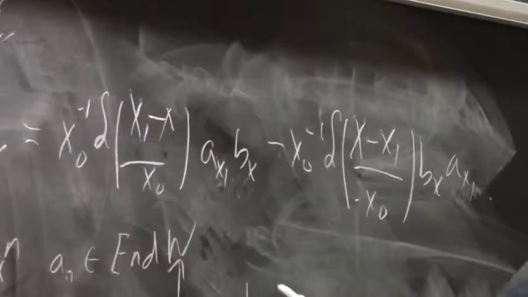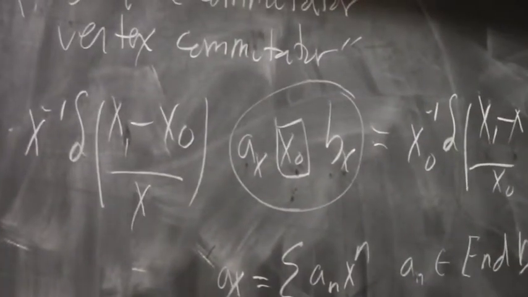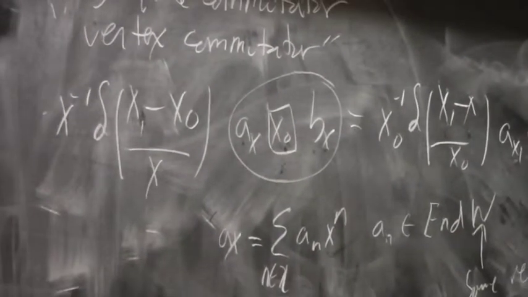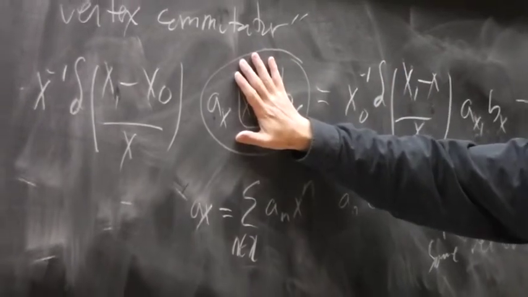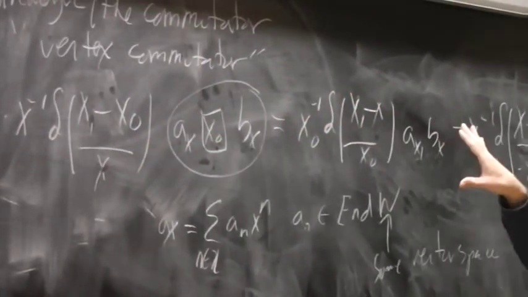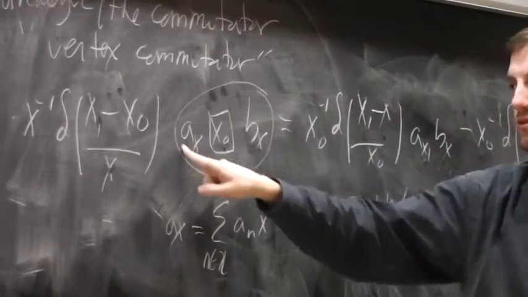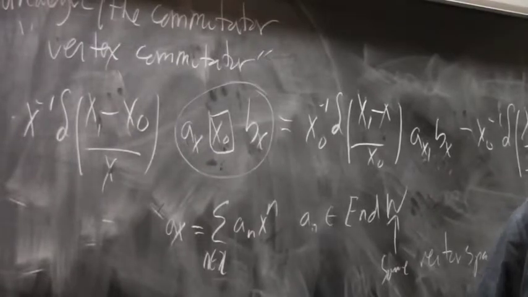And so what does this mean? This is a series which satisfies this equation when it exists. So the multiplication is defined as long as I can just stick something in here and make the left and the right-hand sides equal. And so that's how I'm defining this guy. And you can show that this satisfies a Jacobi identity.